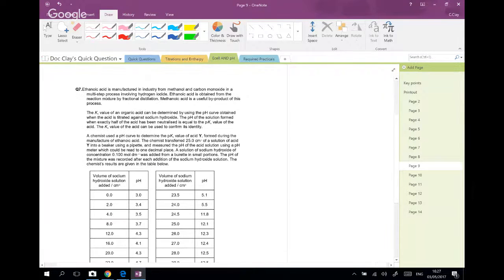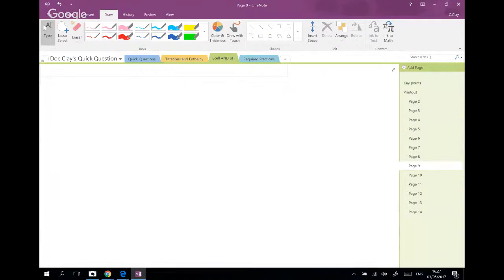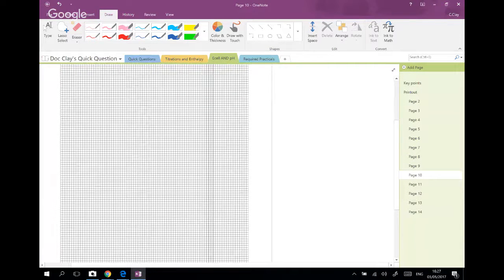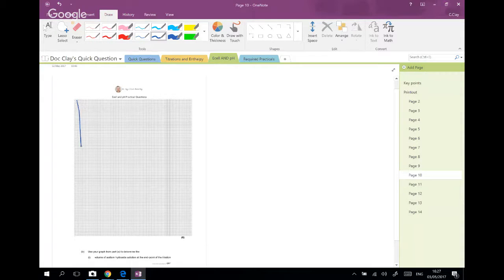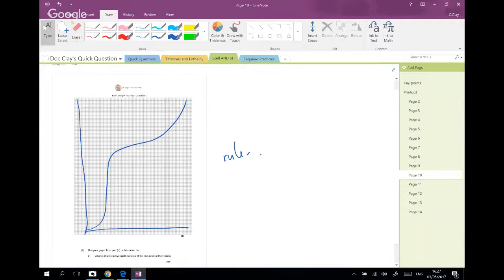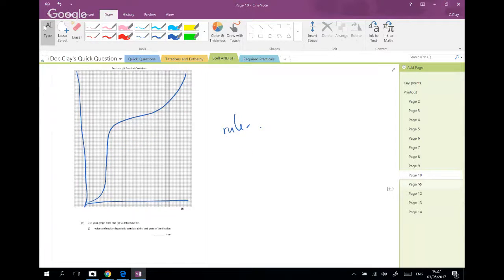Okay, then the next thing is, can you draw a pH graph? In other words, can you take some data? Key thing whenever you're drawing your data is ensure that your data covers a full range on your graph. Make sure you use a ruler, not like me just there, and ensure that it covers the large part of the graph. In other words, don't make it a tiny little pH curve like that. Make sure that it covers the full plot of the graph so that you can get the greatest measurement and therefore the minimum error from your graph.